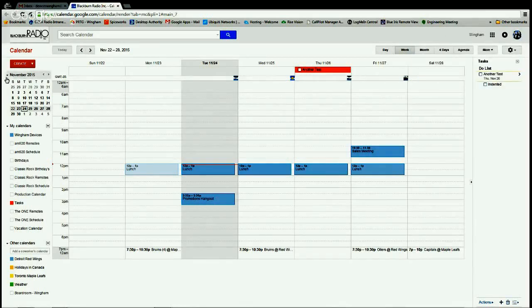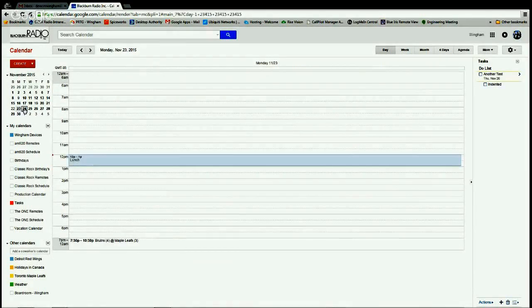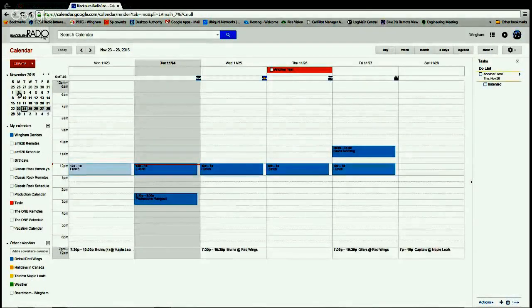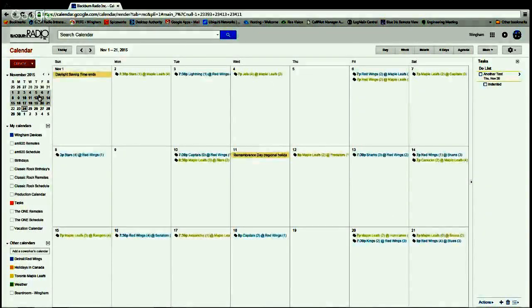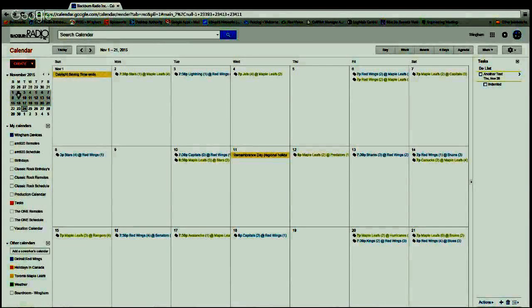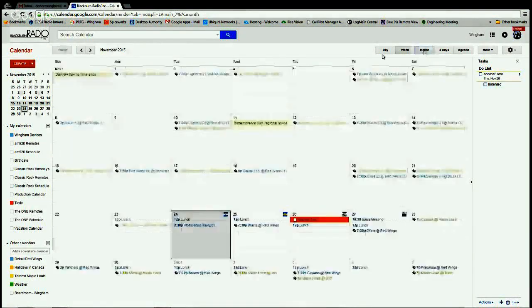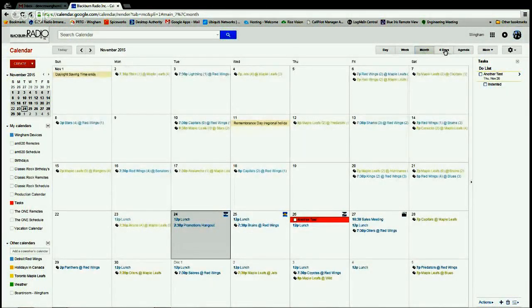On the left side here is a mini calendar, so you can pick the day that you want to look at, or you can select a whole bunch of days, including 3 weeks worth. You can just left click and then highlight the amount of days you want to show in your calendar view. That's one way. Or you can use these quick buttons up here that will show you a week at a time, the month view. This one that's called 4 days is actually a custom view that you can adjust in the settings, and I'll show you that in a minute.